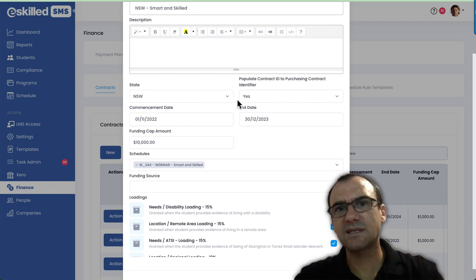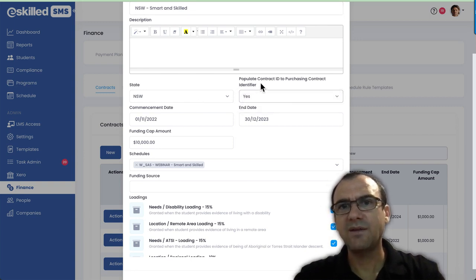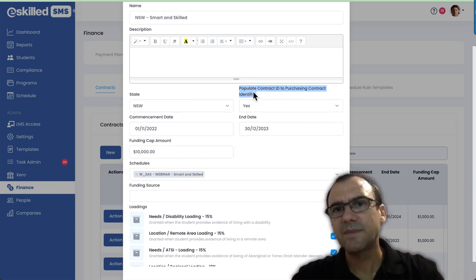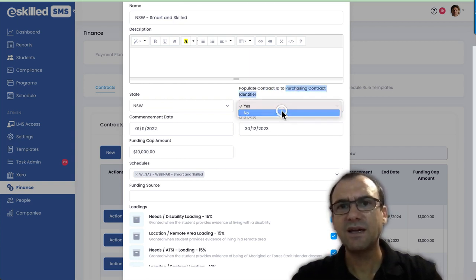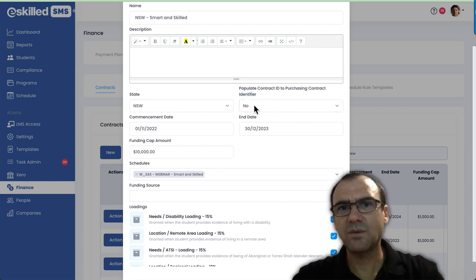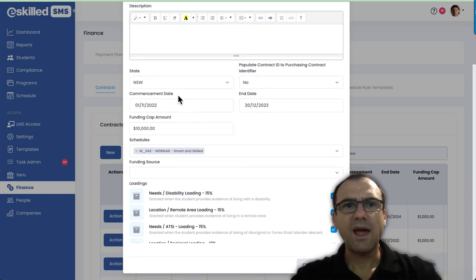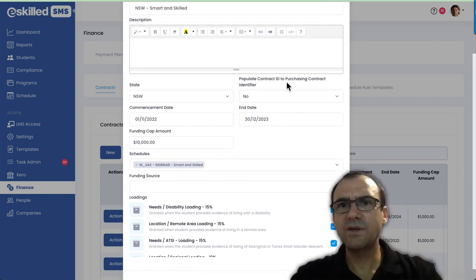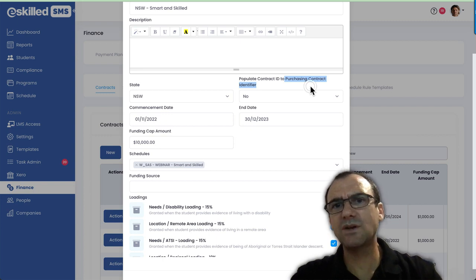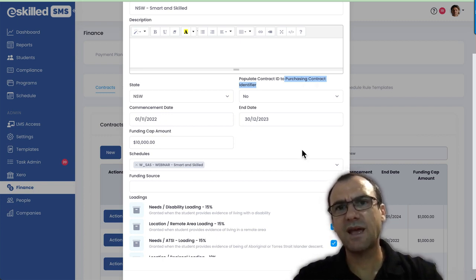You obviously need to select the state for that contract, and in this field, you're going to say whether you want to populate the contract ID to the purchasing contract identifier. In this contract, we're going to say no. Just to explain that a bit more, the purchasing contract identifier is a training activity reporting field.